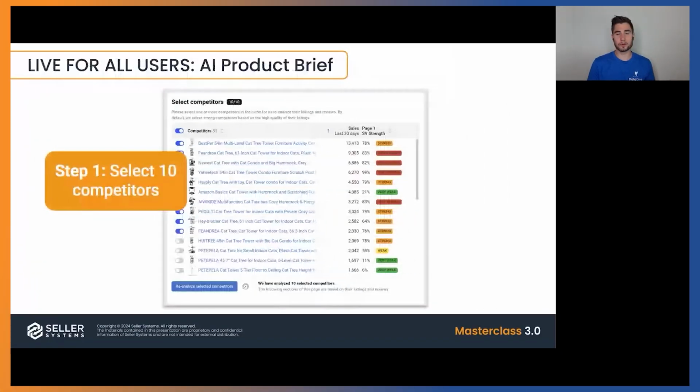Now, what I'm going to cover, at least in the beginning right now, we'll get into some image optimization best practices a little bit later on, is a reasonable workflow that you can use to start concepting images using a combination of the AI on DataDive and then some of these generative image creators like MidJourney. This product, rather, has been out for more than a year now. It's called our AI product brief.